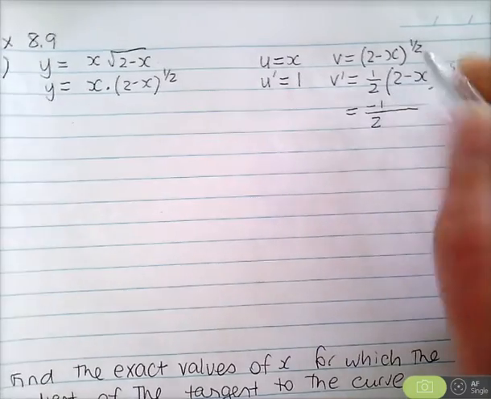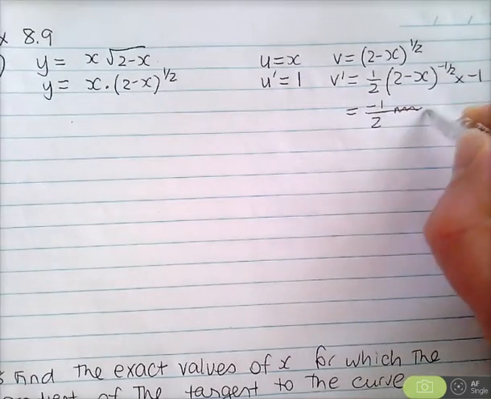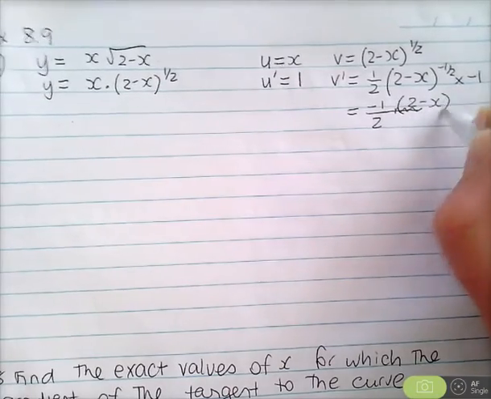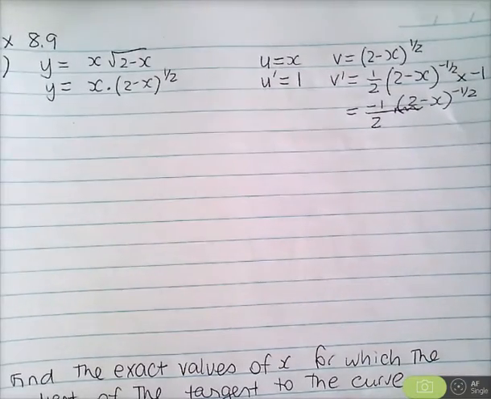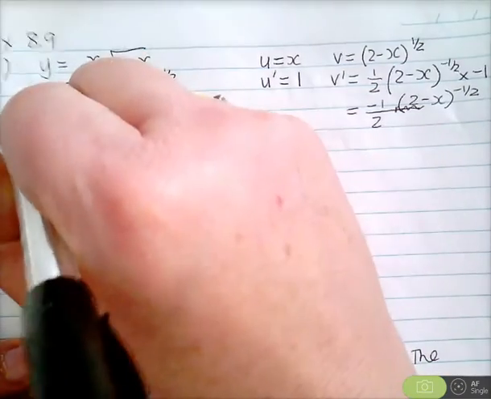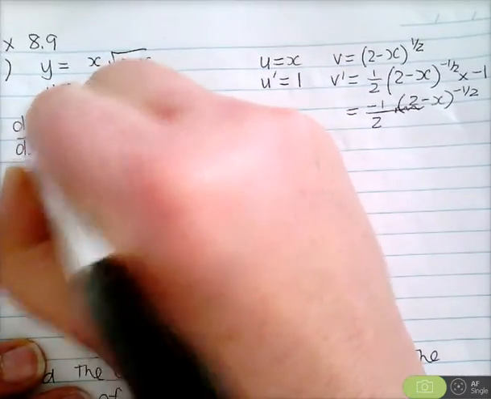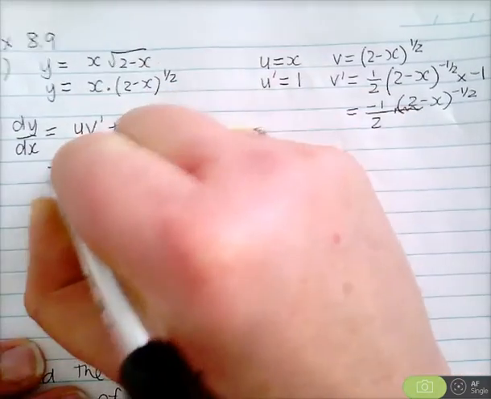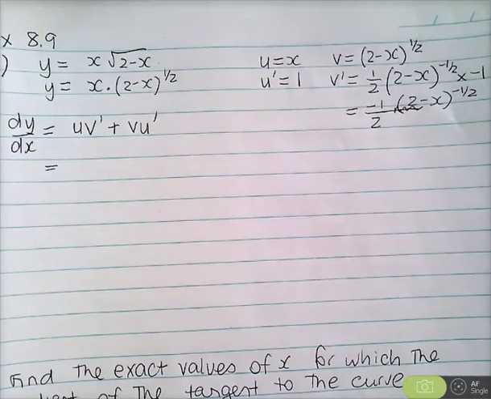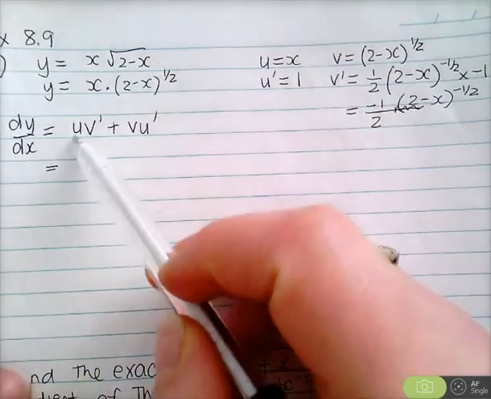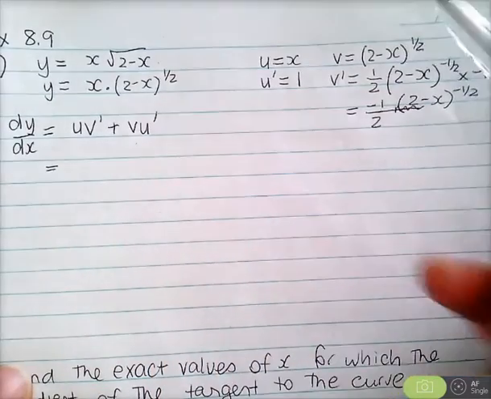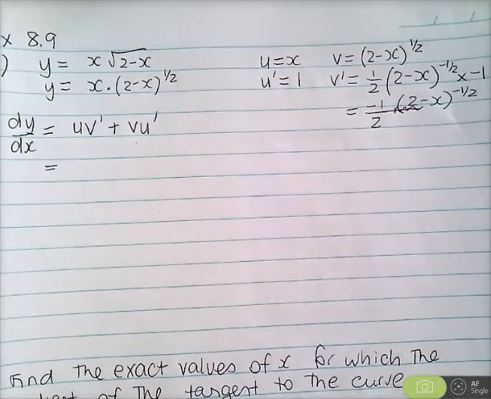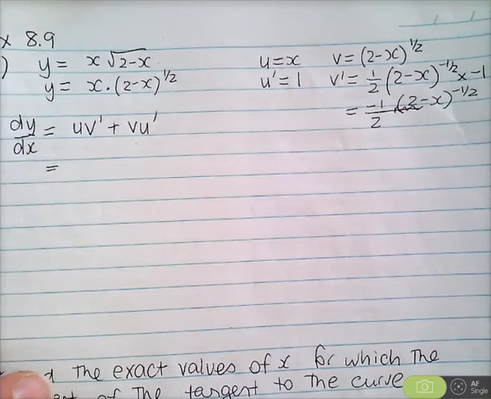This, I'm going to keep it. So girls, for product rule, don't factorize. So it's negative a half, 2 minus x to the negative a half. Sorry, no, don't bring it down for product rule when you factorize. Okay? Let's do product rule now. So dy dx is u times v dash plus v times u dash. As long as, girls, it doesn't matter if you do v u dash and u v dash, as long as there's a normal u with a v dash and a normal v with the u dash. Because it's plus, the order's not going to matter. But when we do quotient rule, the order will matter.